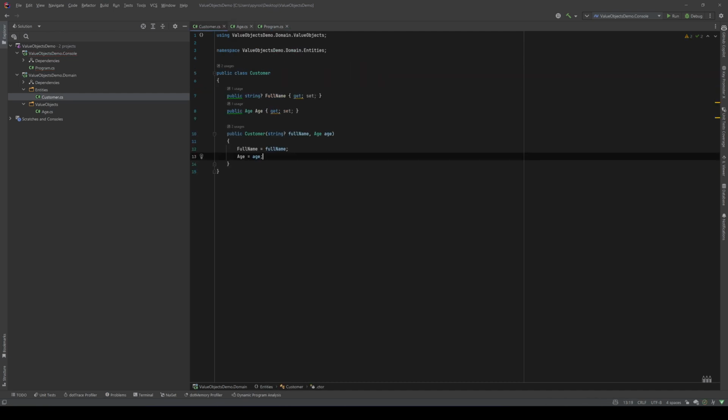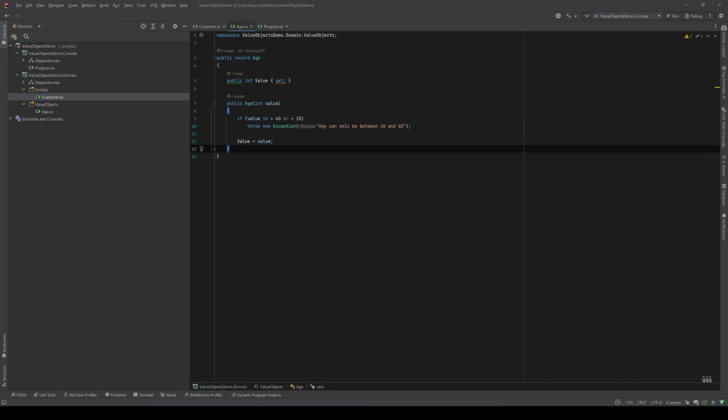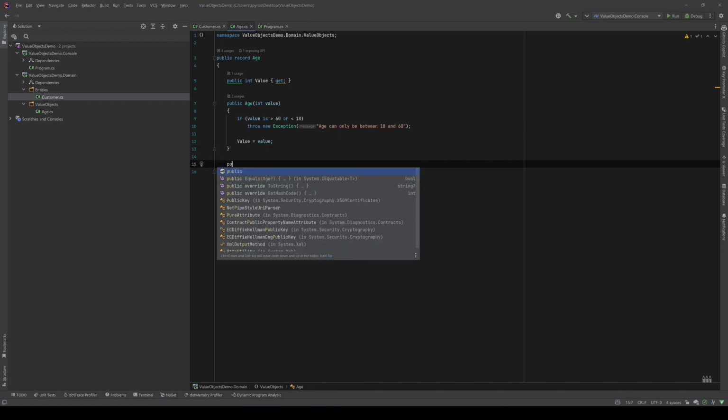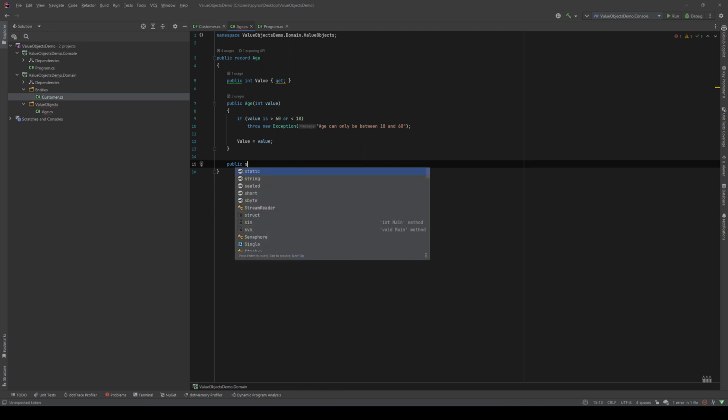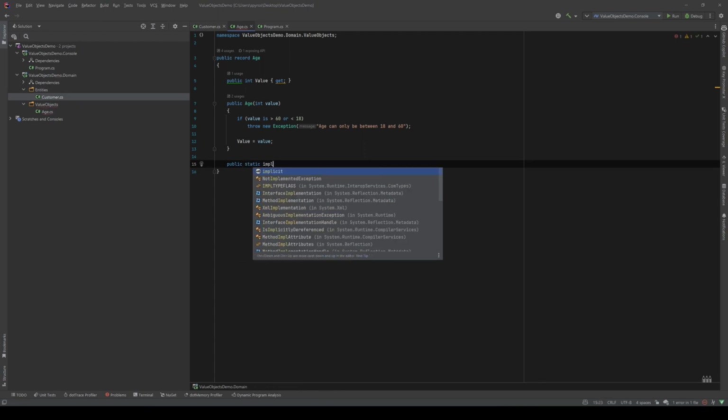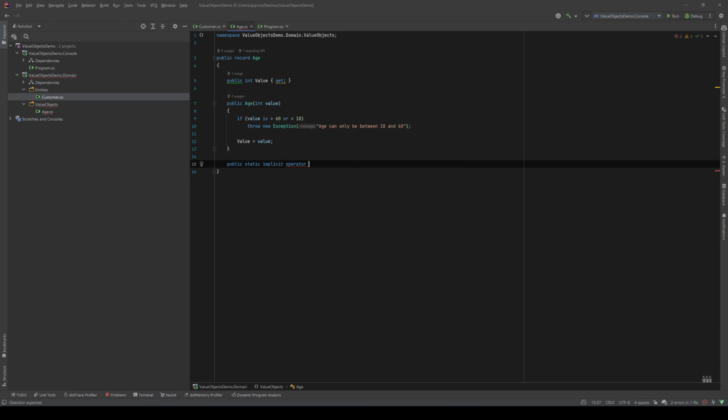So we will go back to our Age and we will create two implicit operators. Let's say public static implicit operator int, and now we want to get an integer every time we try to access the age.